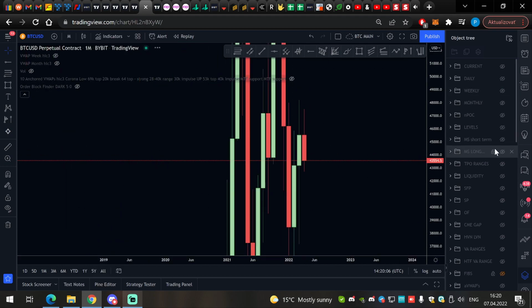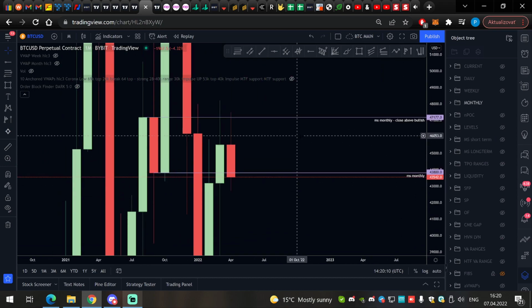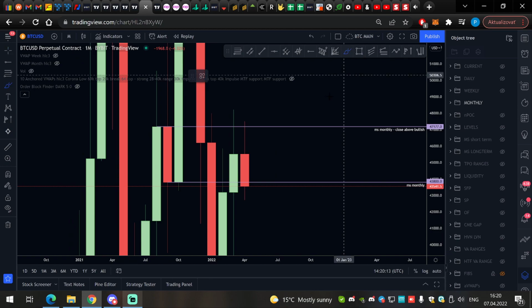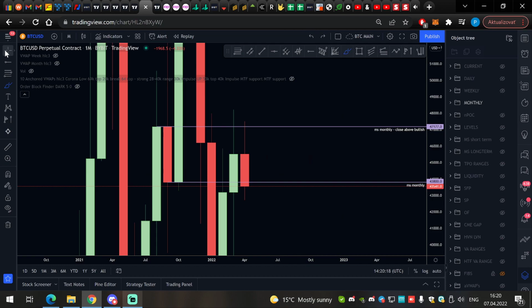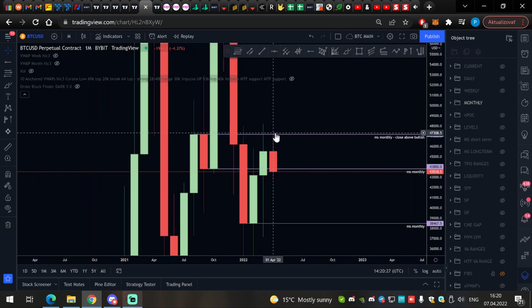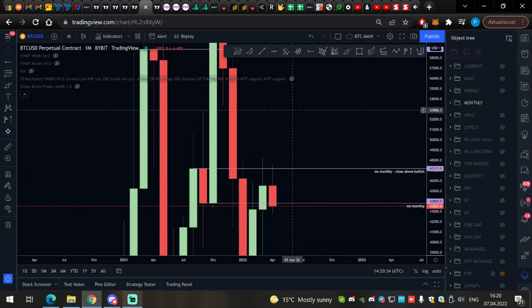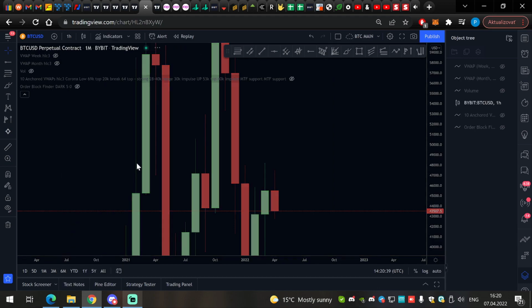Monthly time frame. That's even more interesting. It would be amazing if we actually hold this area and start doing a range here between these two monthlies. You can see this monthly is super important. Again, another rejection from this region. So we will see what's gonna happen later. But this is also another reason why we topped out here. You need to close above this region. It's very obvious. If you close monthly above this, we will open the door to 52k and 57k. It's just obvious. Let's go to a smaller time frame.